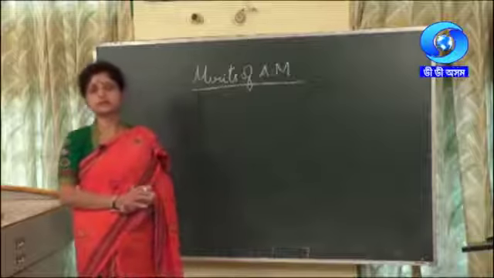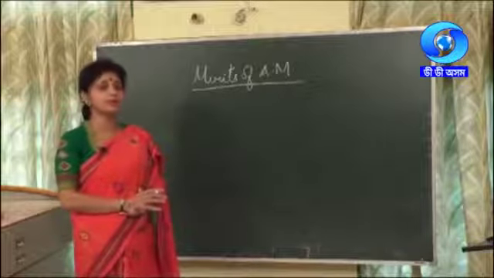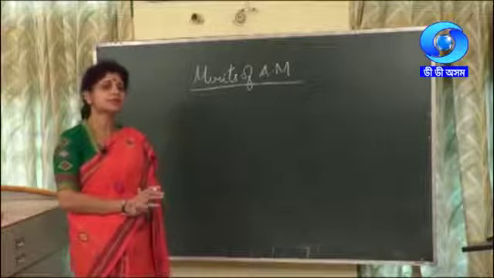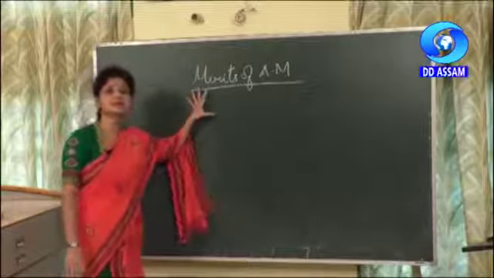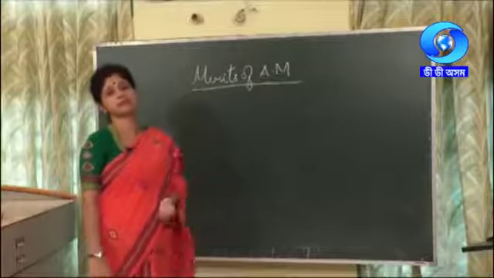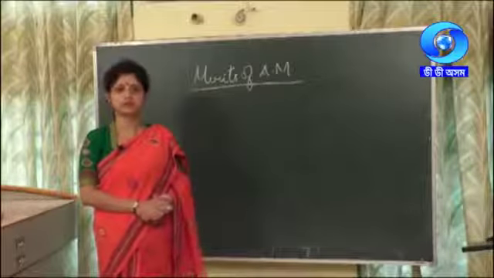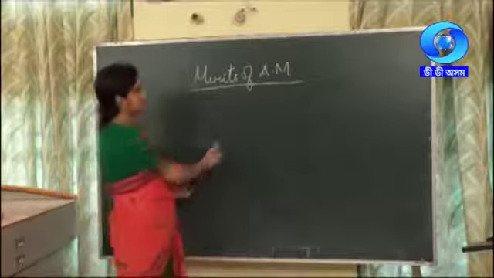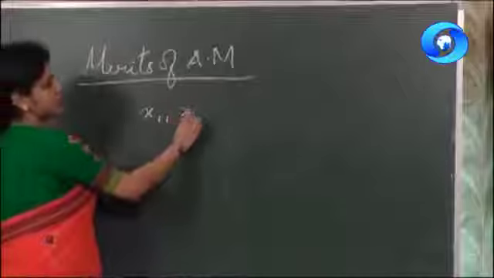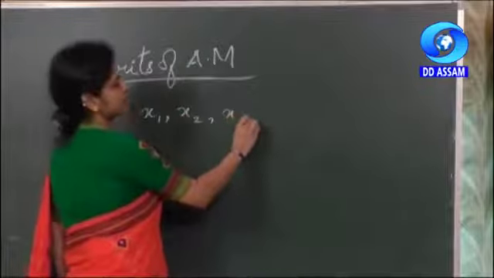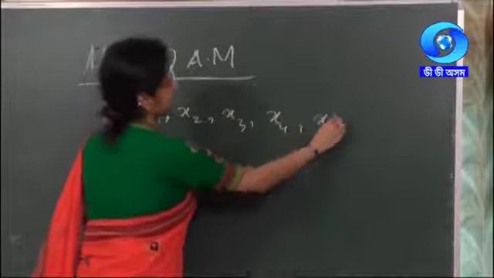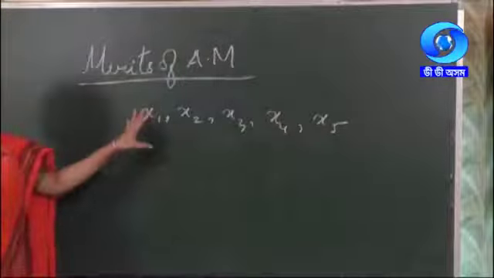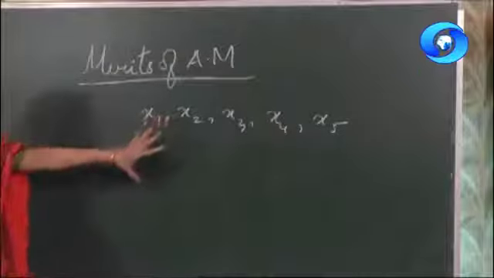So these are some of the merits. Going to the demerits. Demerits consist of the fact that arithmetic mean sometimes gets unduly affected by extreme values. If we have a series of 5 values for the variable x, x1, x2 up to x5, with frequencies f1 to f5, these are all values, okay? I am not writing the values.